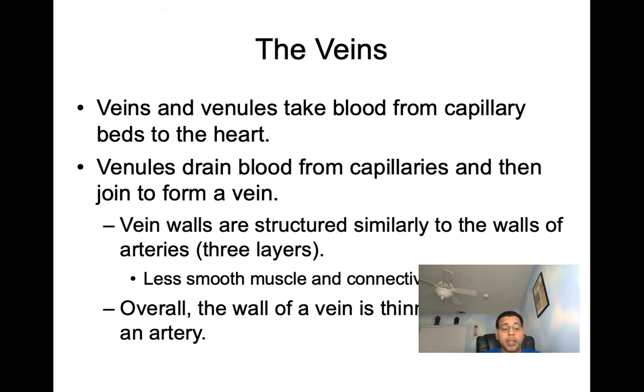Blood in the arteries is going to be kept moving by the pumping action of the heart. Now, when we talk about blood flow in the veins, here it's going to be different. Blood flow in the veins is mostly due to skeletal muscle contraction and our respiratory pumps, also the presence of our valves. This will all ensure blood is flowing in one direction, and that's towards the heart.